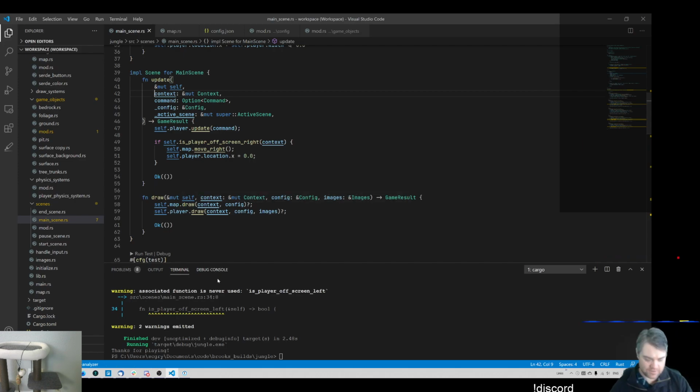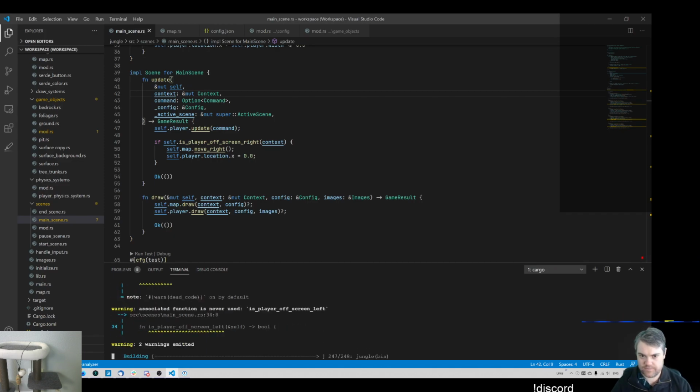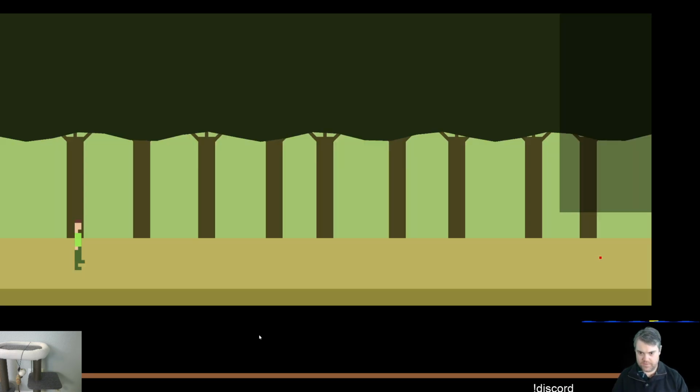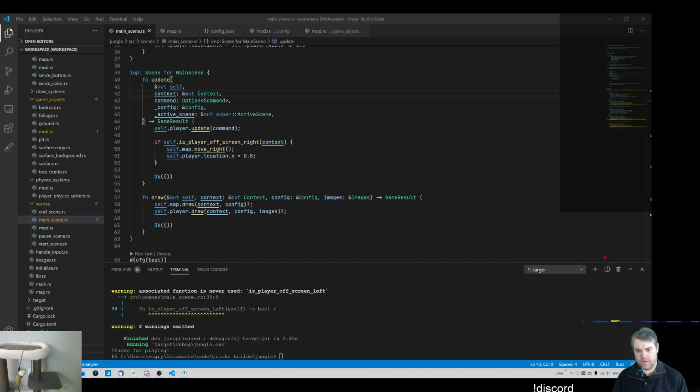I mean, that should still have worked, I think. Let's see. I don't think it's working the way I expect it to. Our player X location is moving to the right because we're using that location to draw everything out, so that's working.